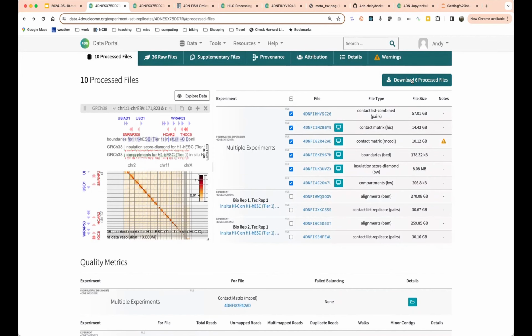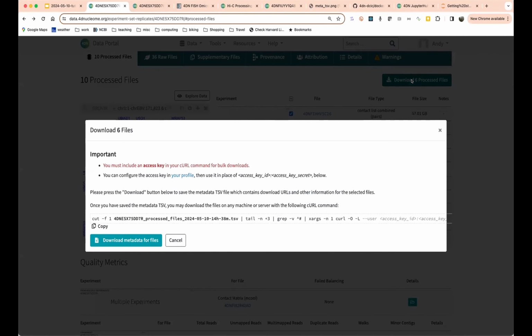And then you just hit the button to download 6 processed files. Then what happens is this pop-up window indicating that you have to have an access key in order to download the files, and it provides the command you use and more information.